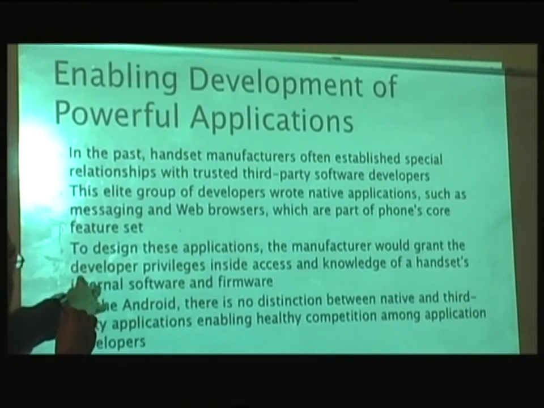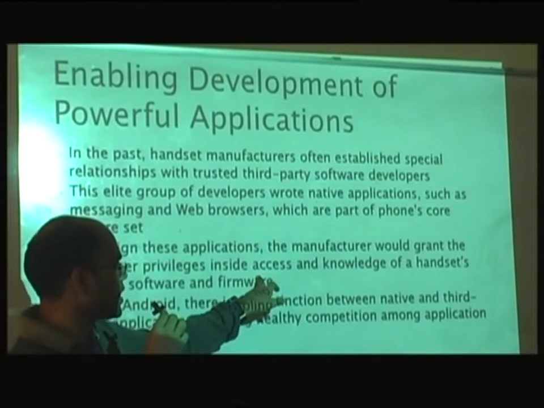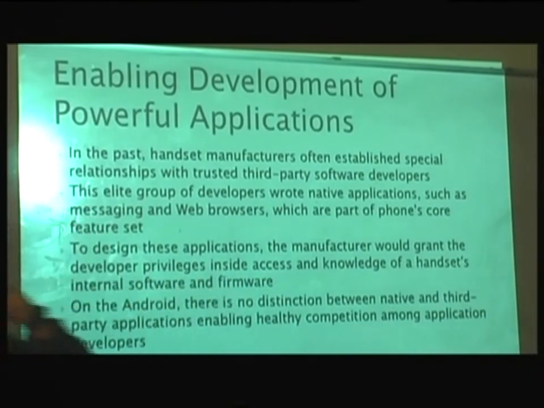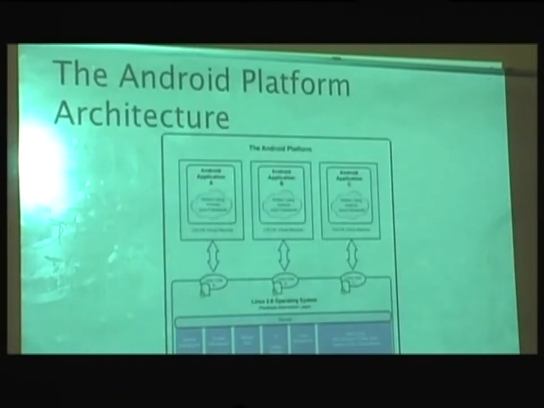So the manufacturer will grant the developer privileges of inside access and knowledge of the internal software and firmware. So you can actually compete with Google if you develop your own browser, and then that browser could be more popular than even Google's browser. So that is the power you get.